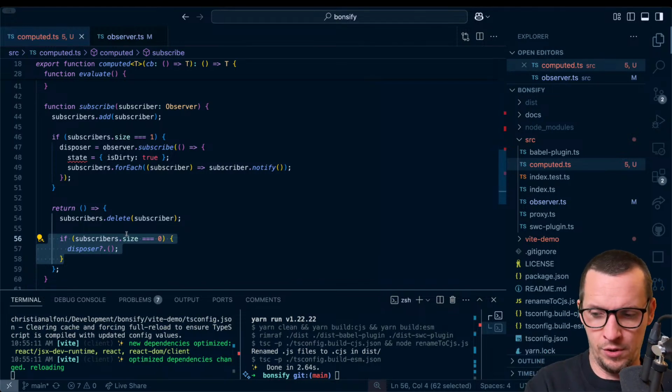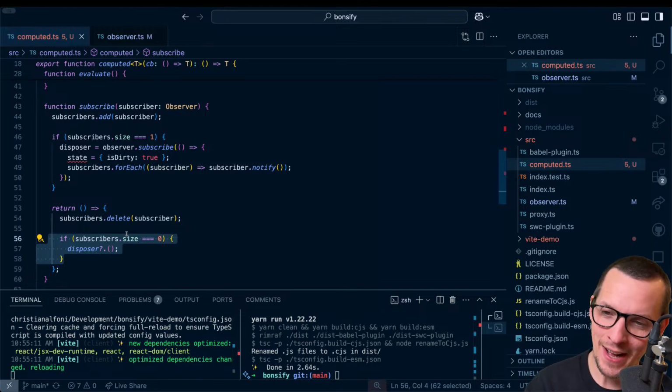So we're not able to. We're clearing the cache every time. Yeah, this is not gonna work. We have absolutely no reference for when this computed should be alive or not.